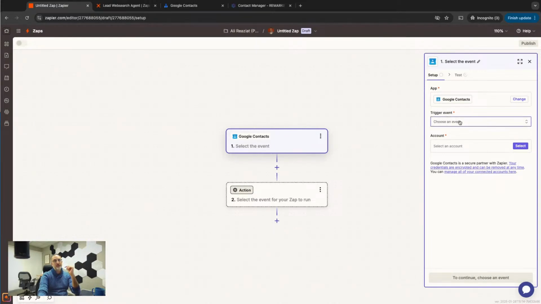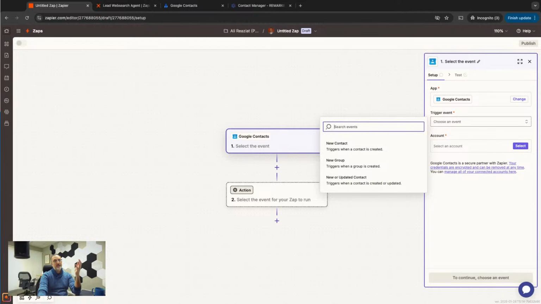What's the trigger event? So every app has several different trigger events. So you can use the new contact trigger event, a new group trigger event, or a new or updated contact.